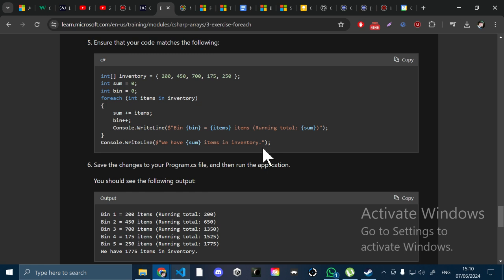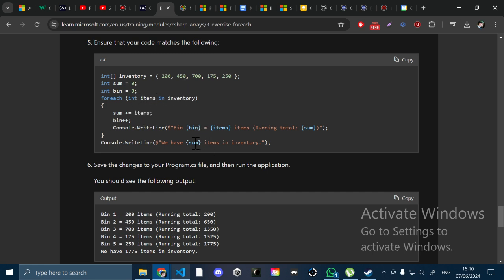Now this is after the for each statement is done. And that's good, because you're no longer doing this. You know the total of all the items in there, because you went through every inventory item and added them up.